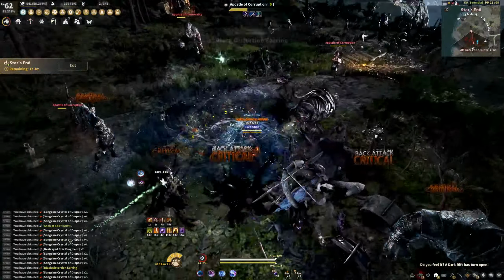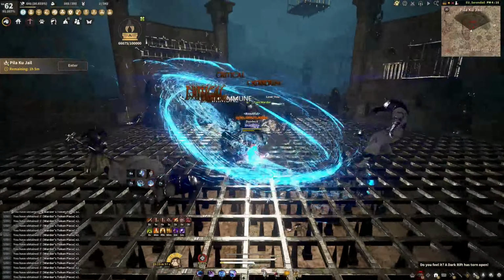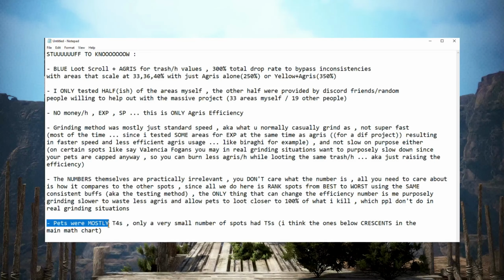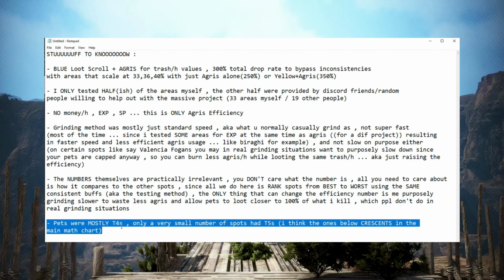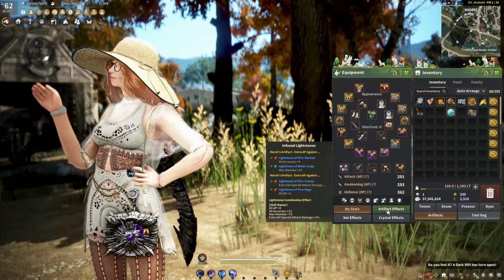And for that matter, I suppose the numbers in general are irrelevant, since all that really matters is how much trash I leave behind versus how much my pets loot. And pets, mostly tier 4 pets. This project again started 3 months ago when we had tier 4 pets, and maybe the last 5-ish areas had tier 5s. As for the class and gear, as always, Corsair Succession is my baseline, how it's always been.